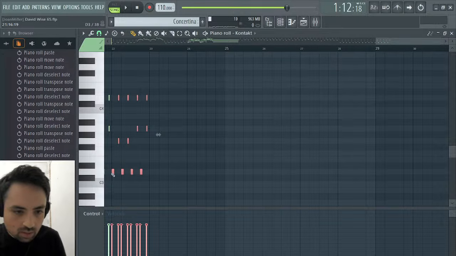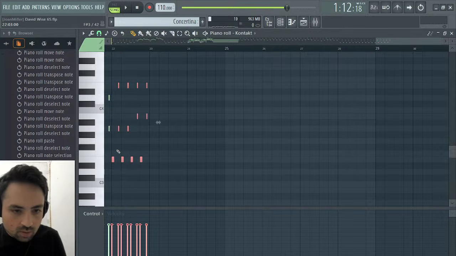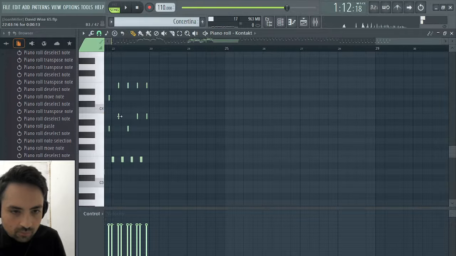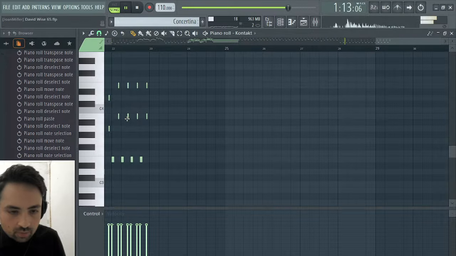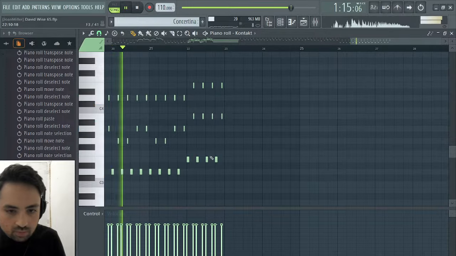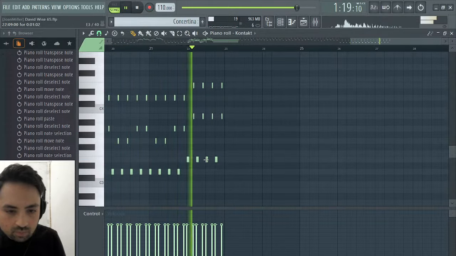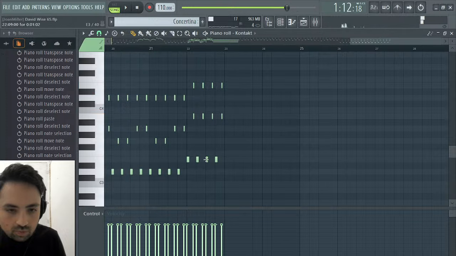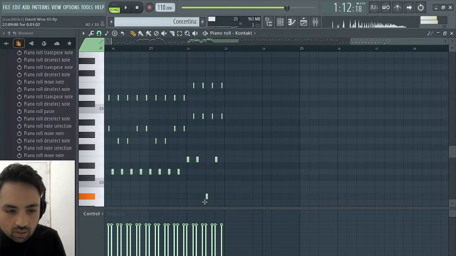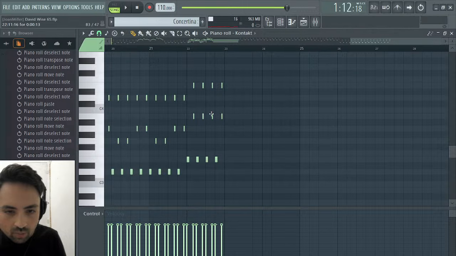Paste and then instead of A, use B for E sharp. Then we go to A sharp. Then we want to go to A here. I think for A we can just go 2 down.